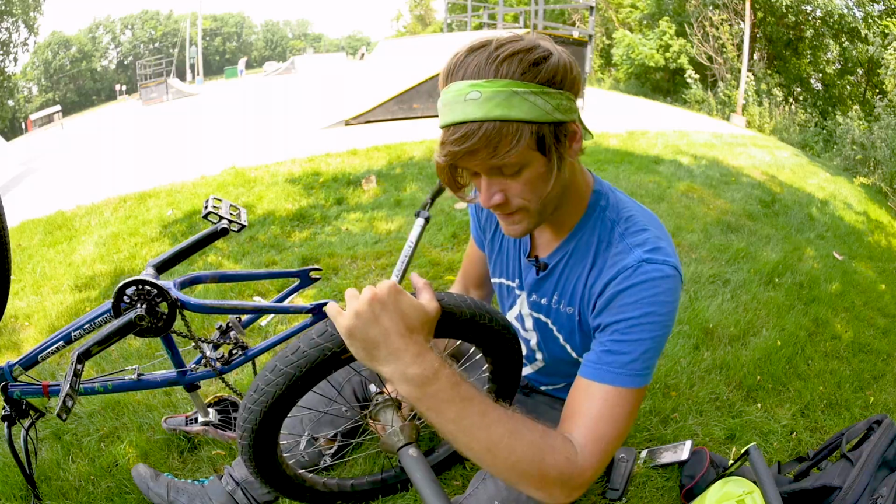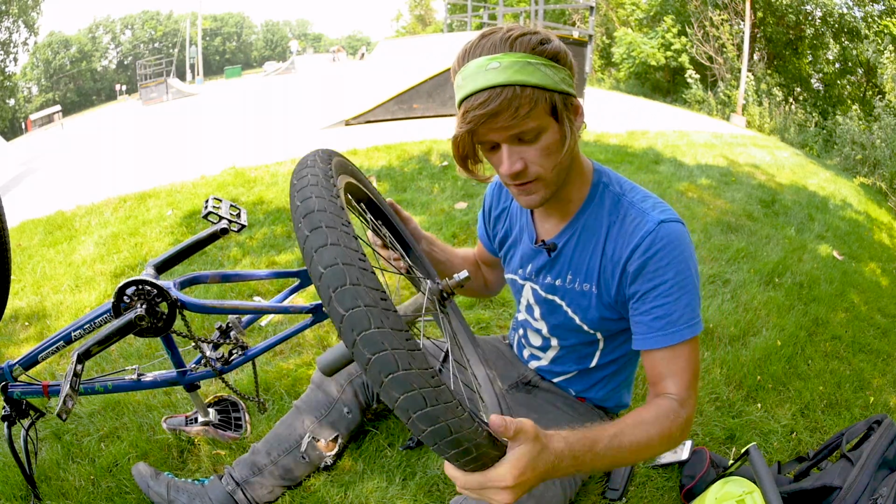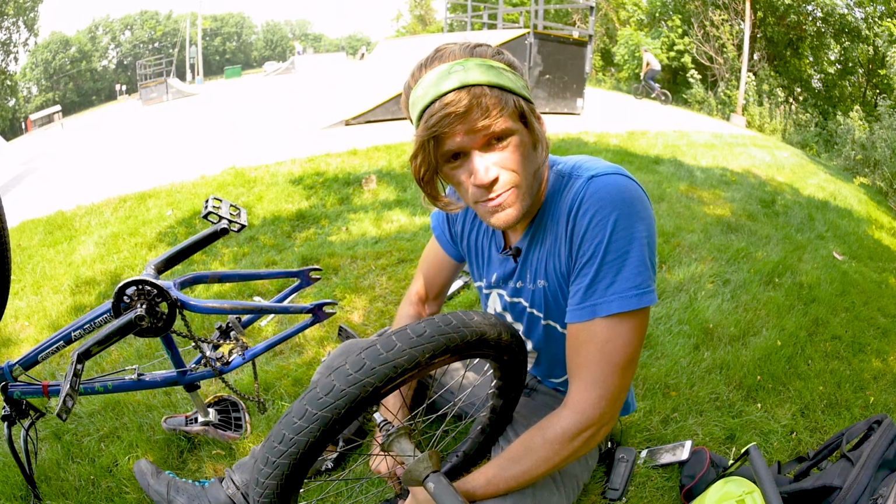Okay, we've got 20 pounds in it so far. Let's see what we got. See if we can hear it leaking. So it's definitely leaking still. Just for the sake of it, let's put more air in.